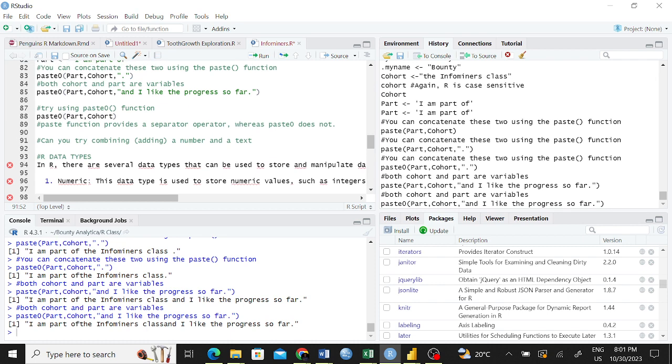Or even, let me give you an example, so that you use this paste.